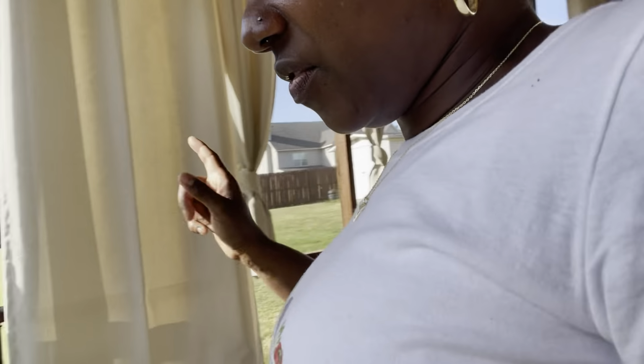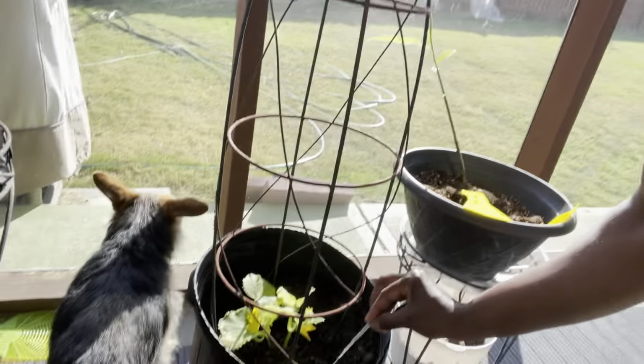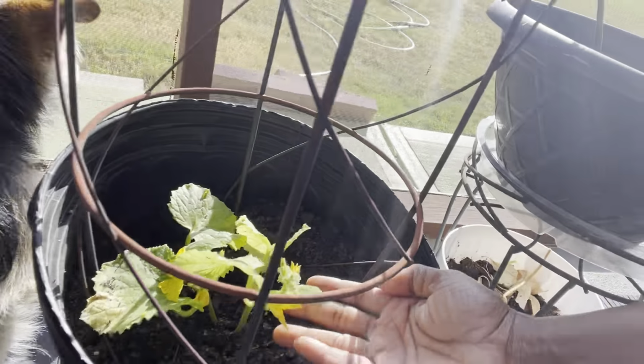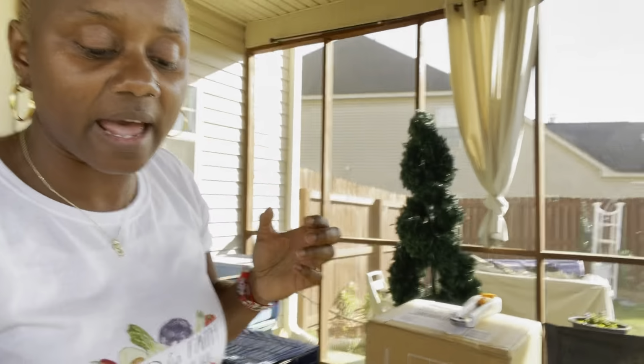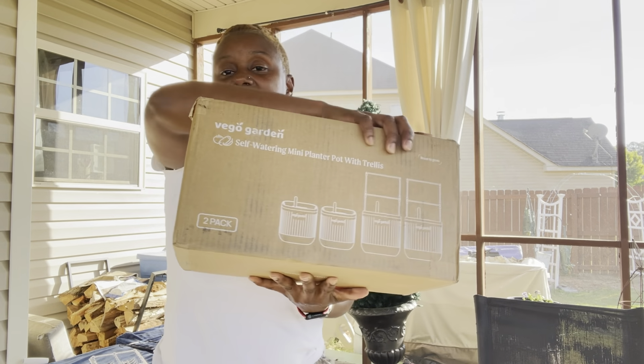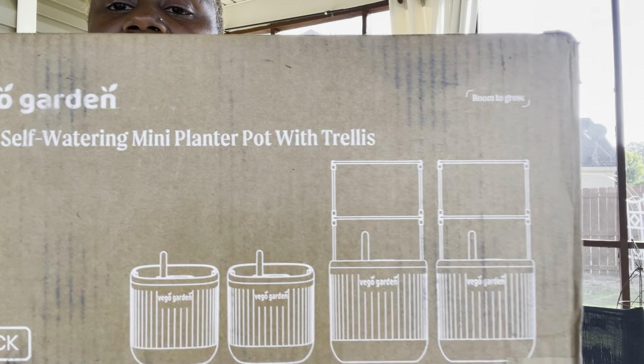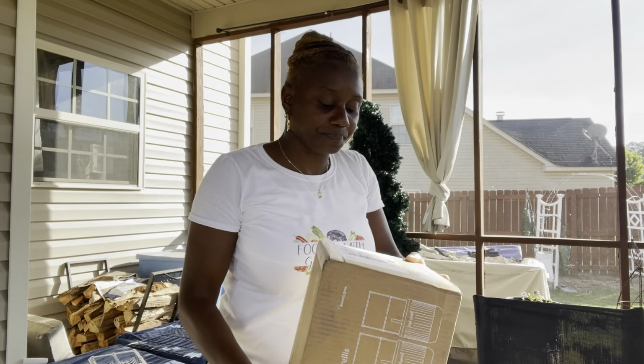And guys, here's another plant. When I ordered the other plants from Bagel Garden, I also ordered this cucumber, and this is called a patio snacker cucumber. But this one I'm actually growing outside, if you can see, and it's really healthy. But the other 3 plants I'm going to grow inside the house. And what I'm going to grow them inside of is called the self-watering mini planter pot with trellis.